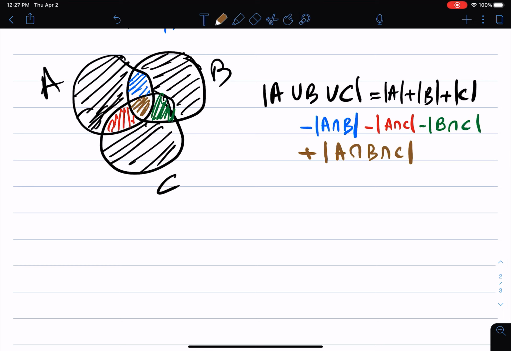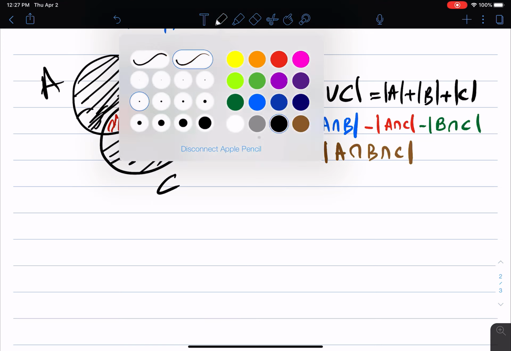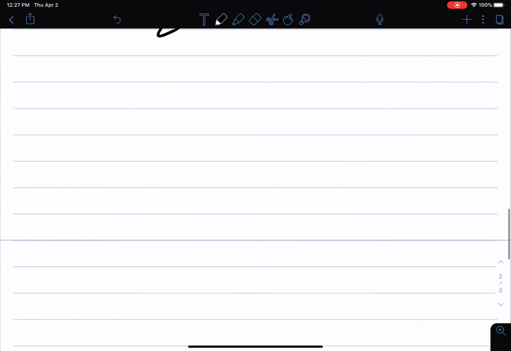And in fact, we can generalize it even beyond 3 sets, to any number of sets.